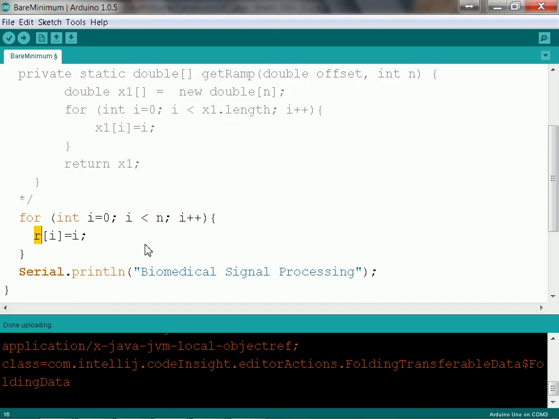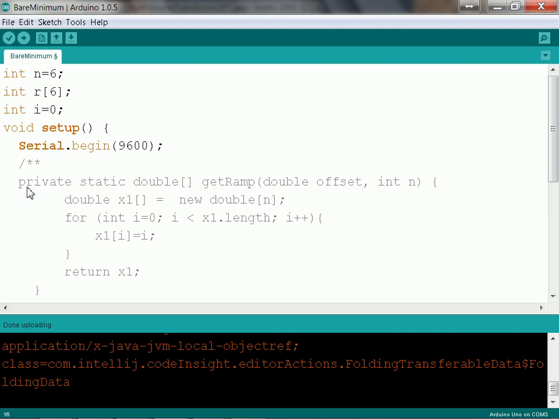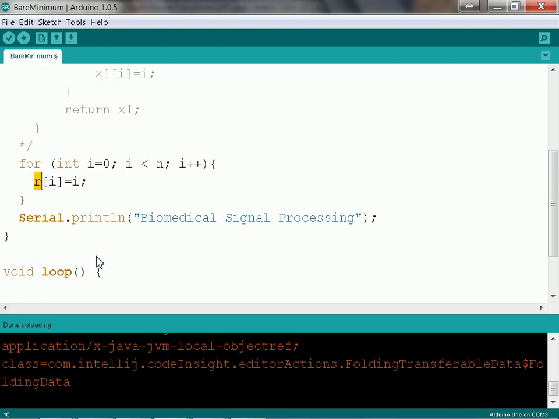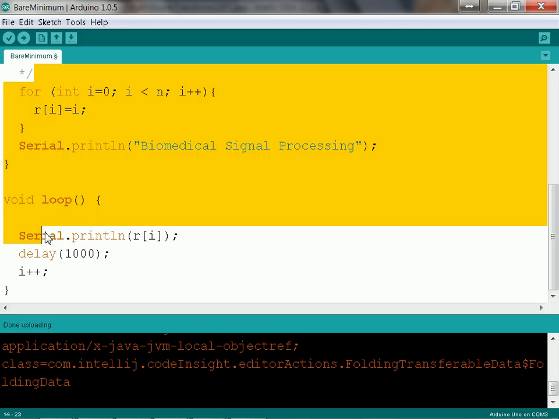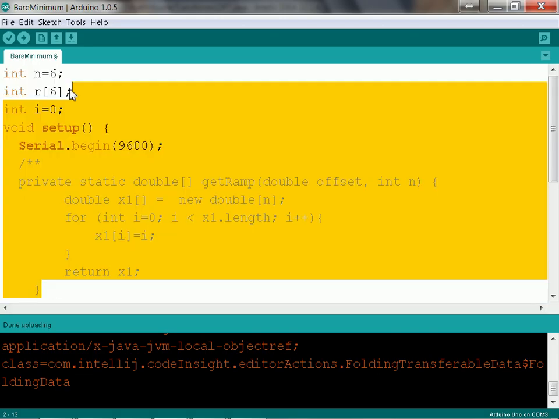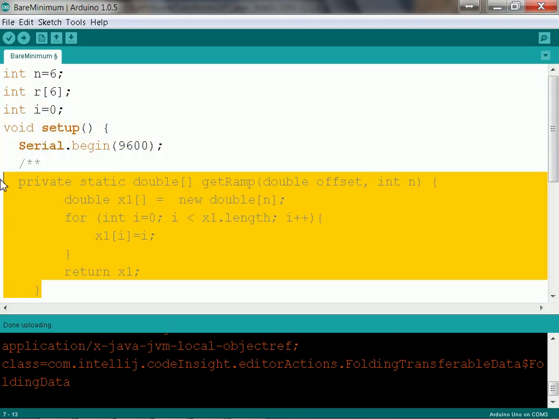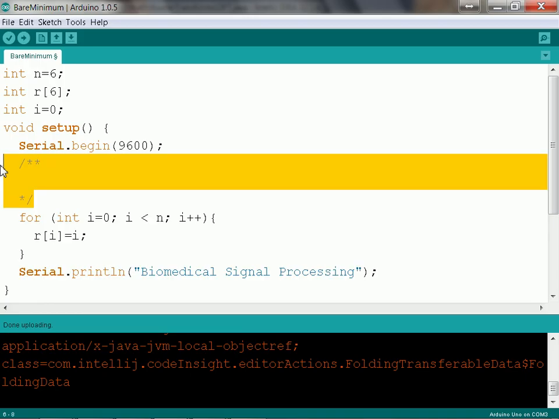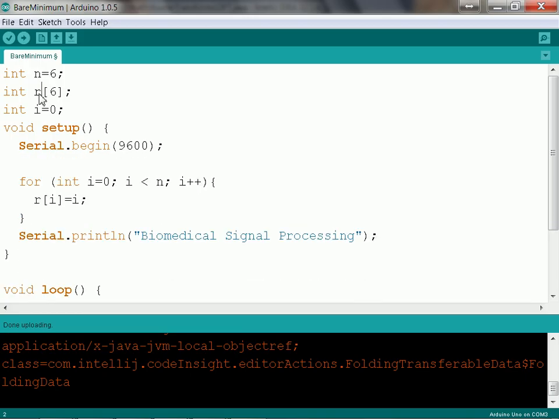That's our ramp. And so if what you want to do is establish this as your ramp, I really don't need a subroutine. Instead, I'll just call this ramp. That's my ramp.